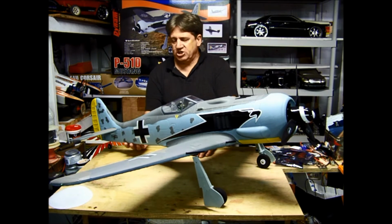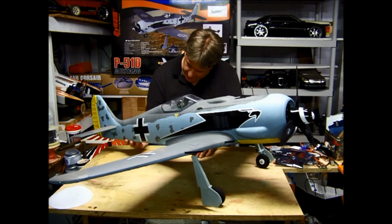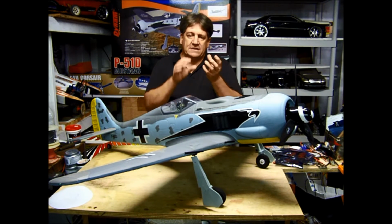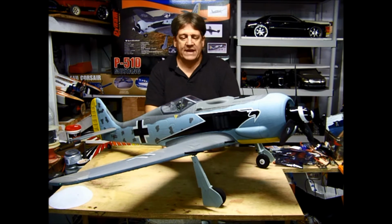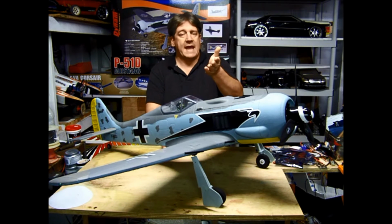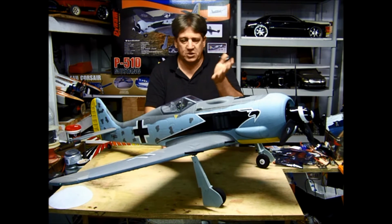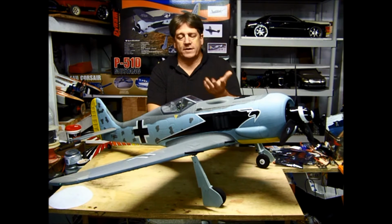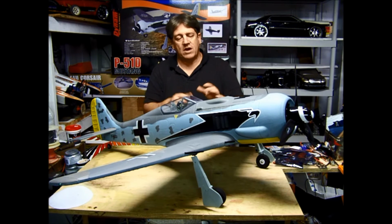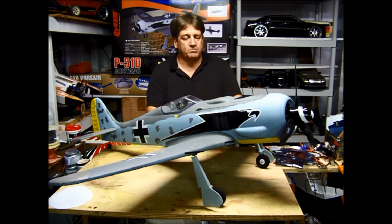The retracts are touchy and delicate. They tend to bend sort of easily. The trunnion area, the main mounting, is plastic, and if you overtighten the screws and twist the body, the retract won't work. I've had a lot of trouble adjusting these retracts. Again, Motionrc, Matt, gave me some advice: try shimming them. Like I said, they're a super, super, super great place. I got them to work. They're cycling up and down, but you've got to really play with the screw tension. You can't overtighten them. And of course, if you have a hard landing, you bend them, and then you've got to take them apart to straighten them, because you don't want to be wrenching on them in a foam wing. You'll just rip up the wing.